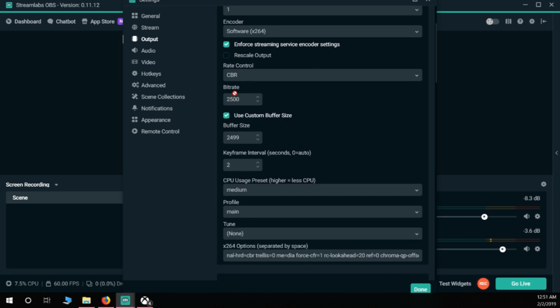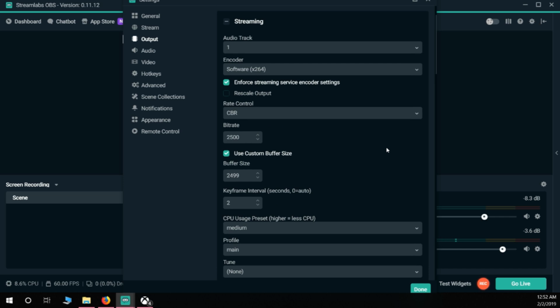So your bit rate is the main thing that you want to focus on when you're streaming. By default, I'm pretty sure it's 3500. It's not a bad number, but the bit rate affects the data transfer between you and your viewers. So if you have a higher bit rate, the viewers that don't have as good an internet as others might buffer a little bit more. With a bit rate of 2500, it can honestly probably increase to 3000 maybe. The people that have not as good internet can pretty much not buffer as much.